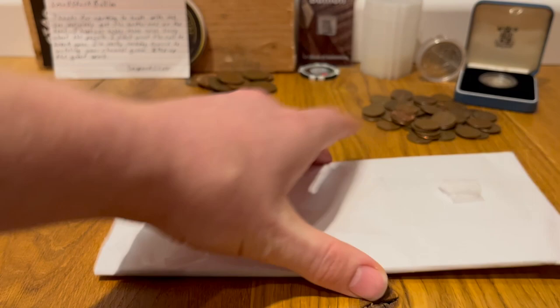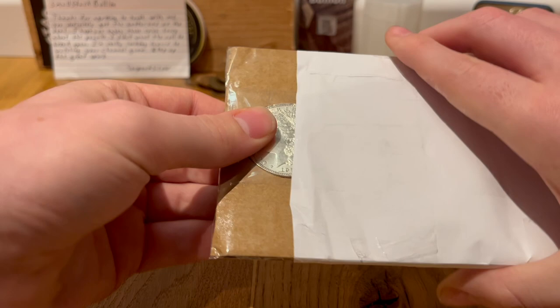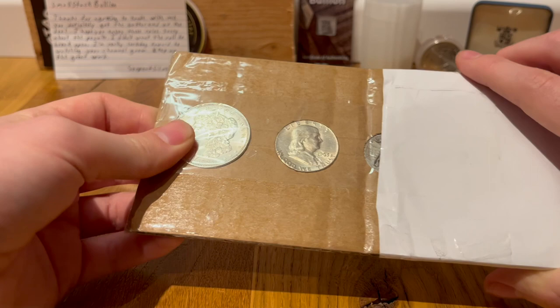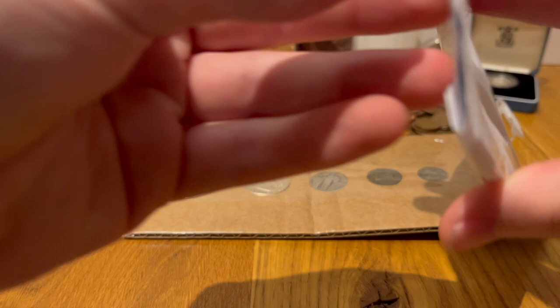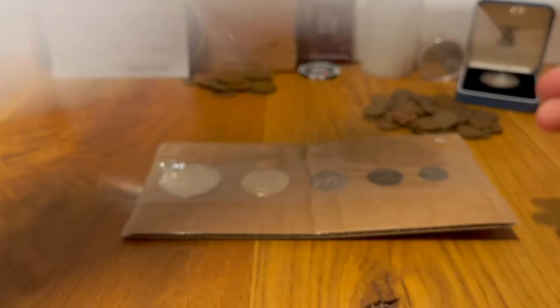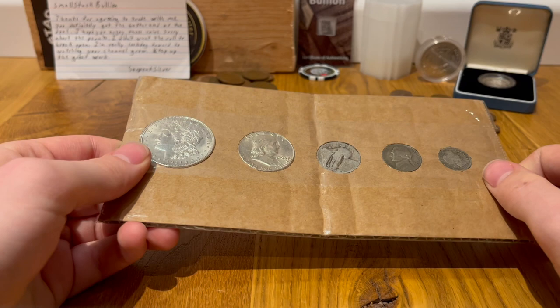Now, onto what is in here. I've already opened it as well, so we don't need to faff about with opening it and breaking anything. But look at that. Now, if I'm not mistaken, yeah, is there anything else in there? Nope, we can toss that away. Ooh, okay, there's extra stuff on the back.